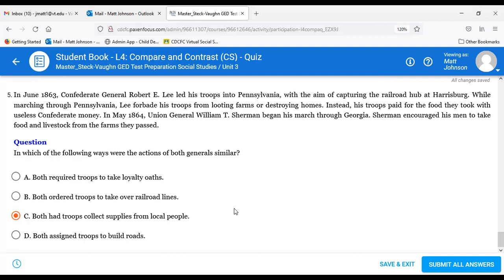He knew that you're going to have to come down on the entire population. He looked at the entire population as a war-making machine, industry. This was the beginning of an idea of total war and modern warfare, where the people were also a mechanism in war-making because of the great demand on supplies and machinery and manufacturing. So he was willing to attack that and morale. If you take the morale away from the people, then you're going to lose your will to fight. And he understood that a lot better than Lee did. So 5 is C. That's the last question for the quiz.